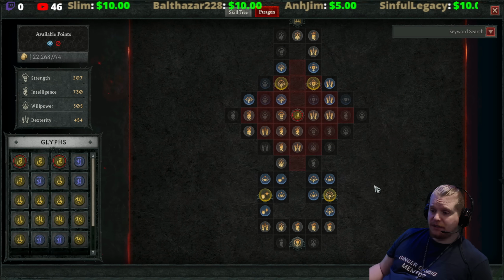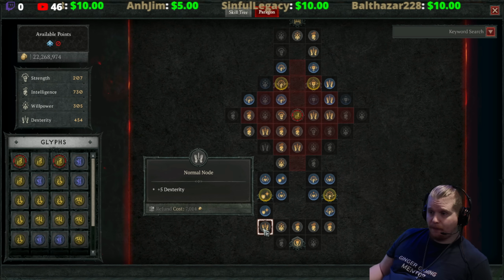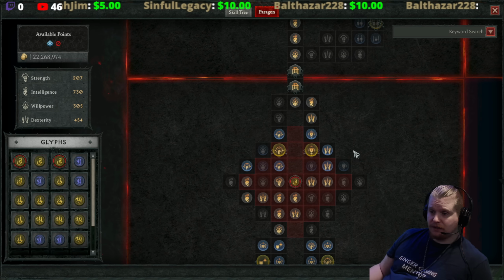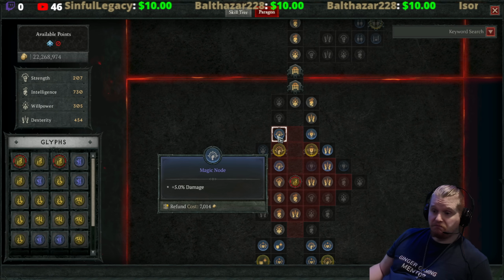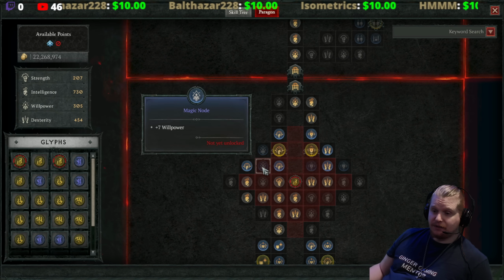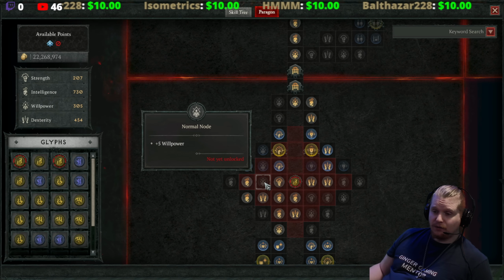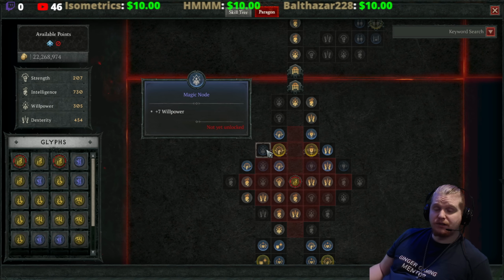For instance, if we take a look at a dexterity node, it only gives 5 on a normal node. However, the magical nodes that give dexterity give us 7 on those same exact stats. So as you can see here, I've got 7 willpower, but only 5 on the normal node. So you get more for going with the magic nodes.